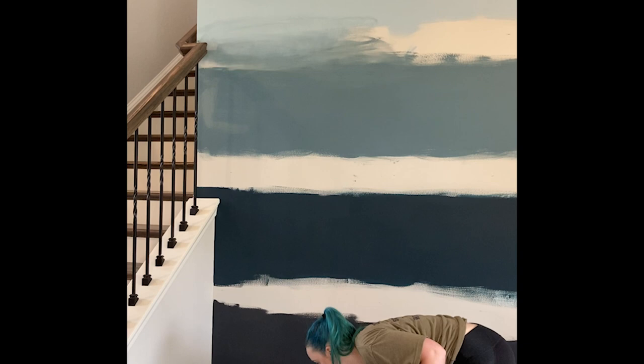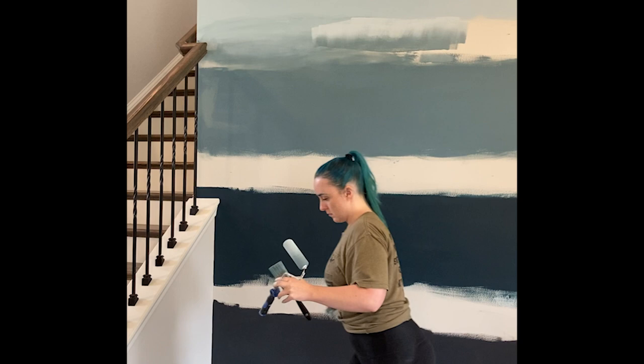So it wasn't working there, so I just move on. I'm letting the first thin coat of paint dry, and I'll go back over it and fill it in a little bit further down the road.